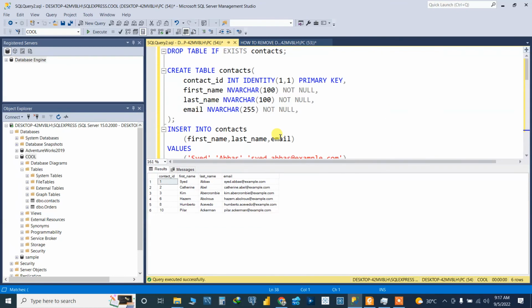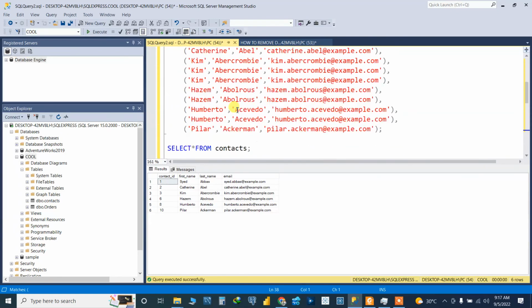Again I will repeat it. First we dropped one table, created one table, and entered some values.